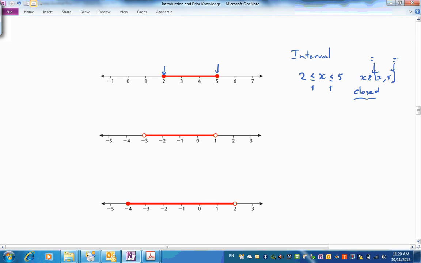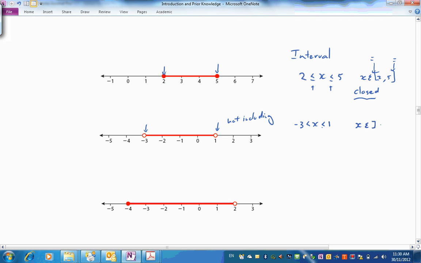Let's have a look at a variation of that and say here, well, we won't include there, so they're not included. Unshaded means not including the ends. You might have had that in year 10, not including the ends. And so here what we've got is the interval from -3 to 1.